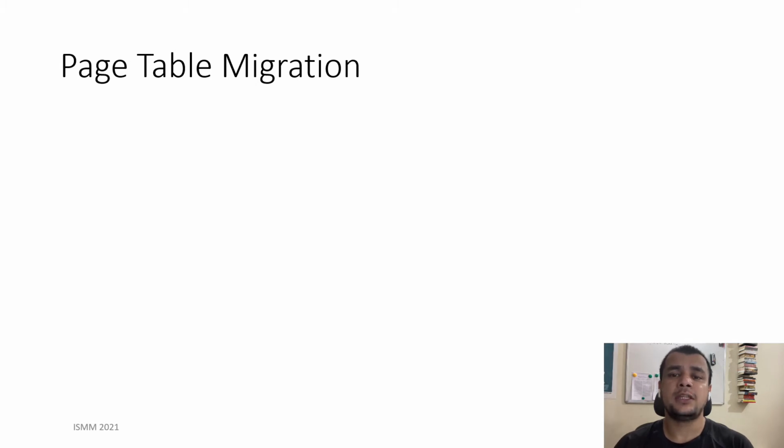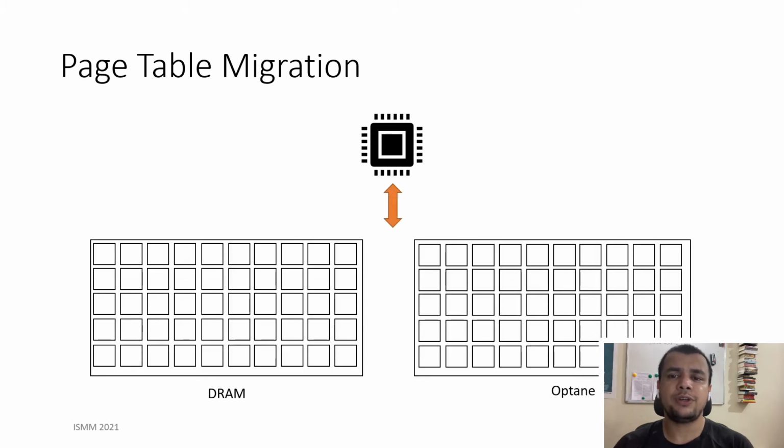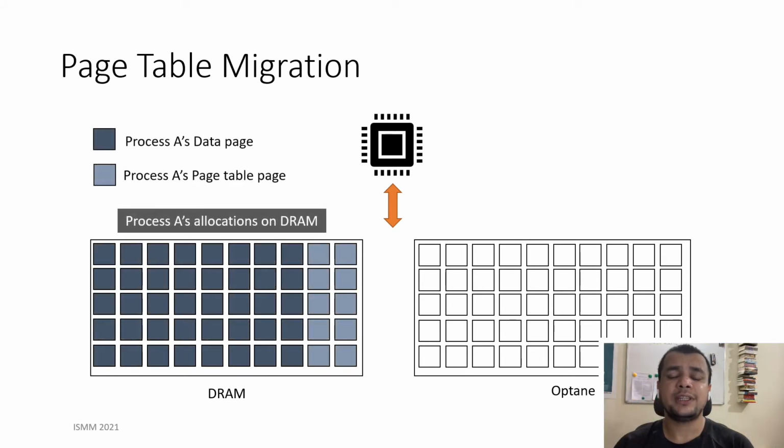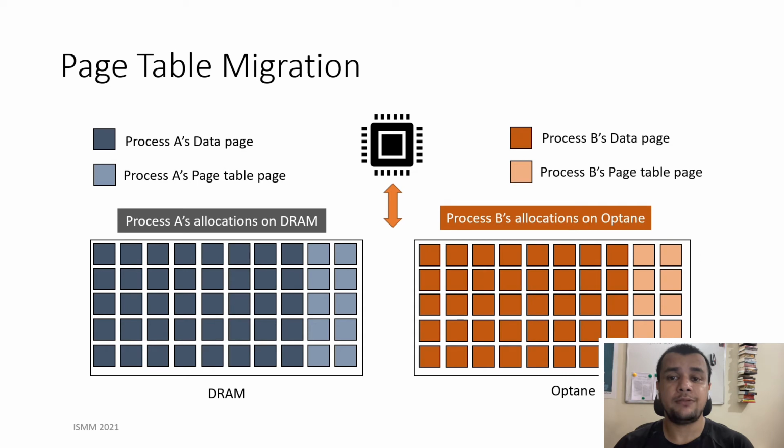The second case is related to how the kernel handles the migration of pages. We will show this by an example. Again, assume that these are free pages. Here, first touch memory allocation policy is used. When process A starts executing, all of its memory allocation happens from DRAM, as it's free. Let us assume that it completely fills up the DRAM. When another process B arrives, as there is no space on DRAM, all of its memory allocation, including the page table, happens from the Optane.